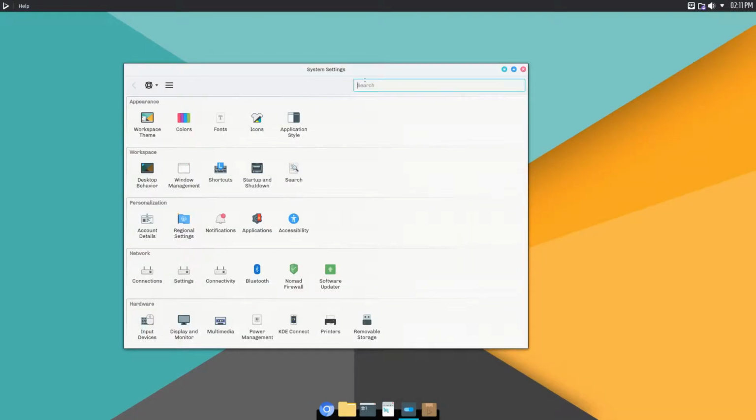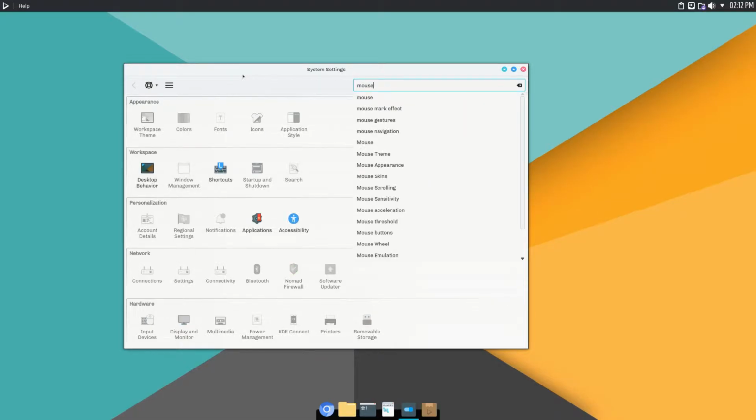And also, if you notice earlier when I typed in display settings, or just display, well, first of all, you get options, which is nice. But second of all, every other icon is dimmed and becomes black and white or gray. And if I try to click on it, it's not working. The only options here are the ones that may be relevant to what I'm looking for. So if I type in mouse, for example, only these ones right here are highlighted. So this is pretty nice.